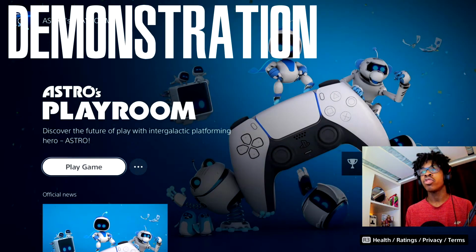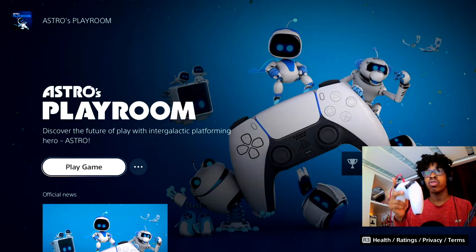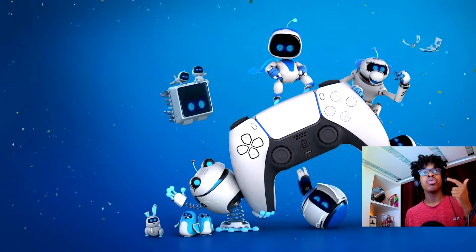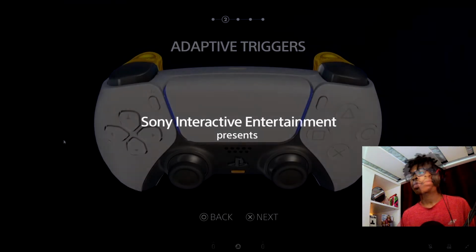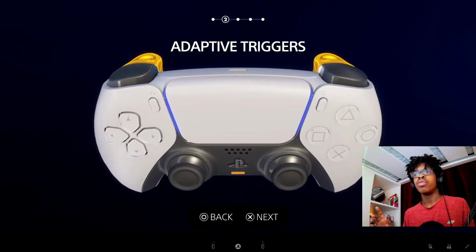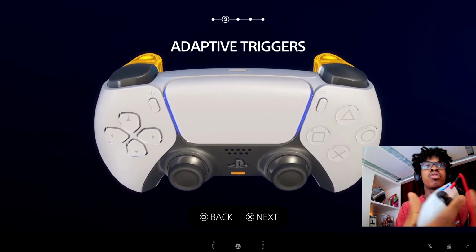And here's a quick demonstration to show that if you have your PS5 controller connected to your PC whilst you're running this, you actually have all the features of the PS5 controller available. You have the rumble and you'd have the trigger enabled too. So I'm just going to go into Astro's Playroom and show you how that works. Alright, so because the vibrations is going to be hard for me to show whilst I'm recording this, I'll show you the adaptive triggers working.